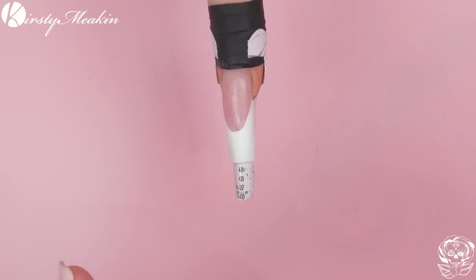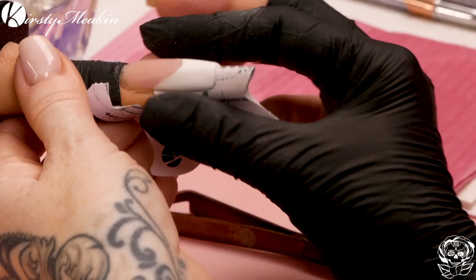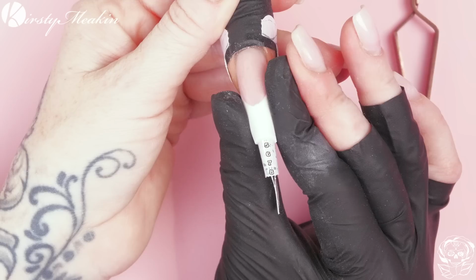So, put my lid on there. We're going to let this set up. So we've gone a minute. Now let's touch it. So we're still a bit bouncy. Still a little bit sticky. It's still moving. So I'm not going to put that pinching tool on just yet. We're going to give it another minute.